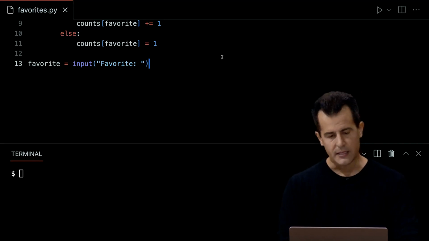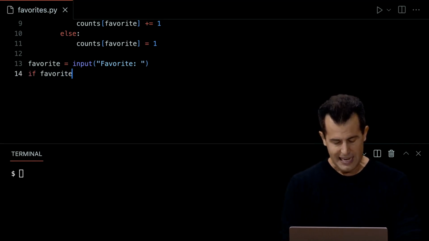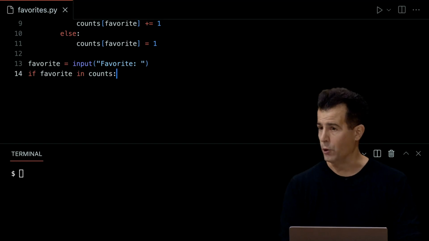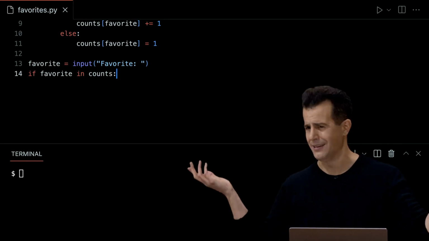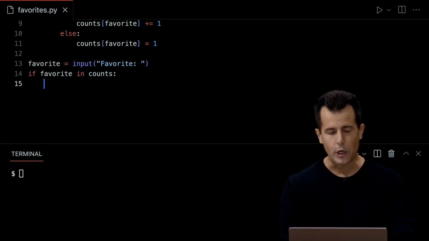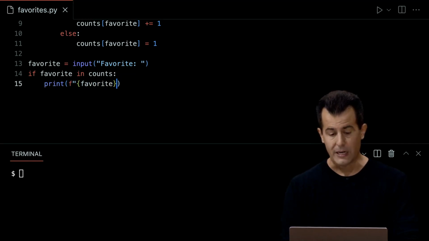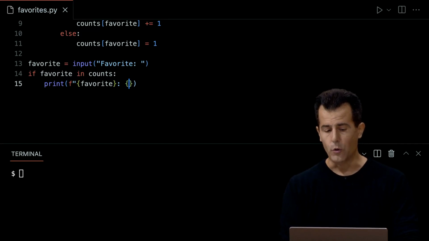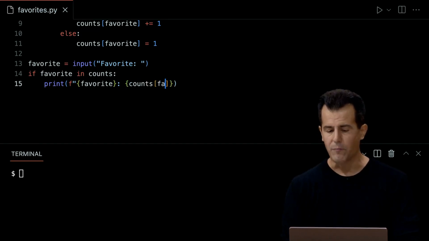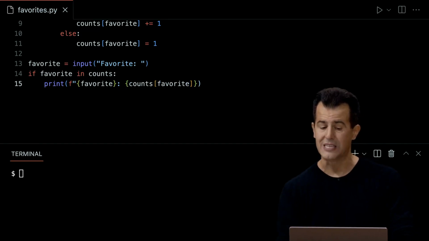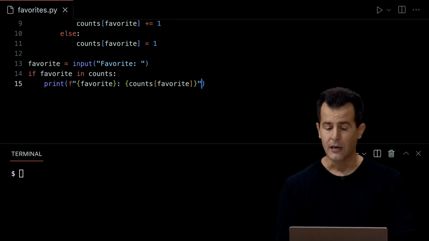And now let me go ahead and say if that favorite is in the counts variable, so you didn't type in something random that we didn't actually assign as a problem, then let me go ahead and print with a format string whatever that favorite is of yours and show you the actual popularity thereof by indexing into counts using that favorite as the key and printing this.